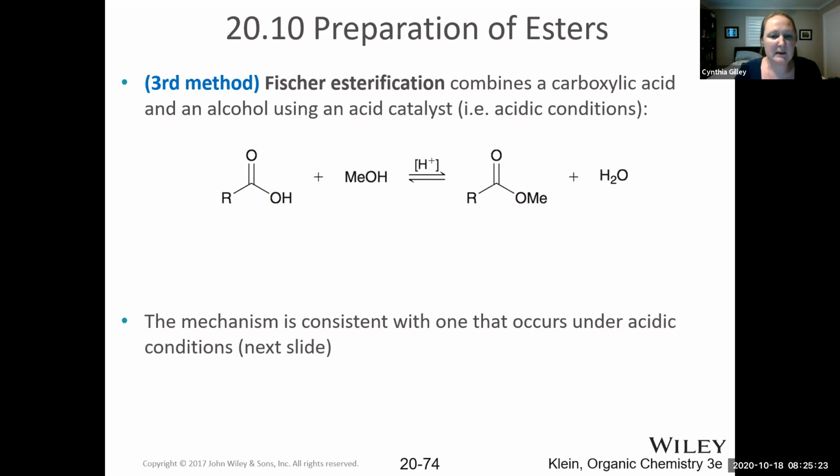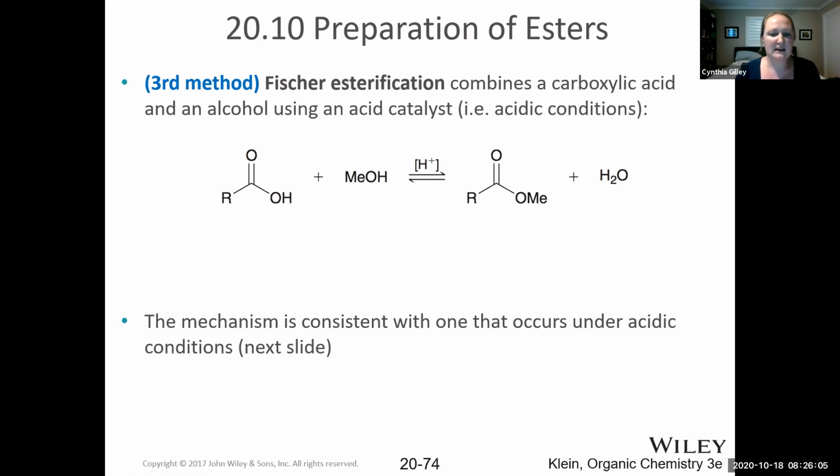The third method that can be used to produce an ester actually has a name reaction, and it's called a Fischer esterification. It combines a carboxylic acid as one of its organic reactants, along with an alcohol and a strong acid catalyst. It will produce an ester, and water is a product. Notice the equilibrium arrow with this reaction. So this is a reversible reaction, and if you want to drive the reaction forward, you either use a large excess of one of the reactants or remove water as it's produced in the reaction.